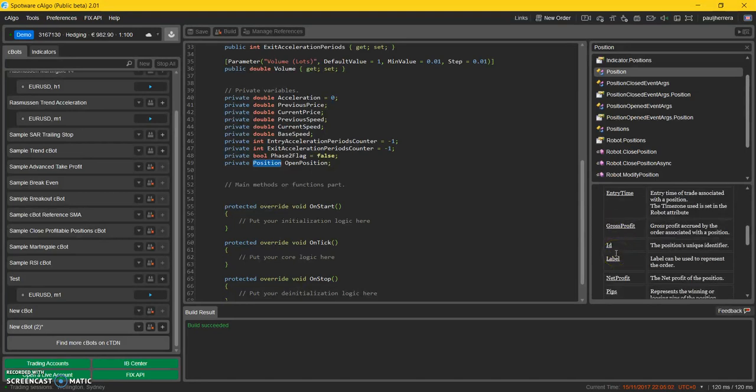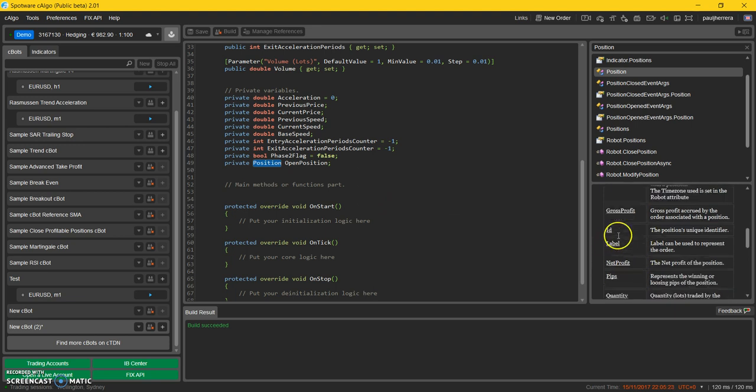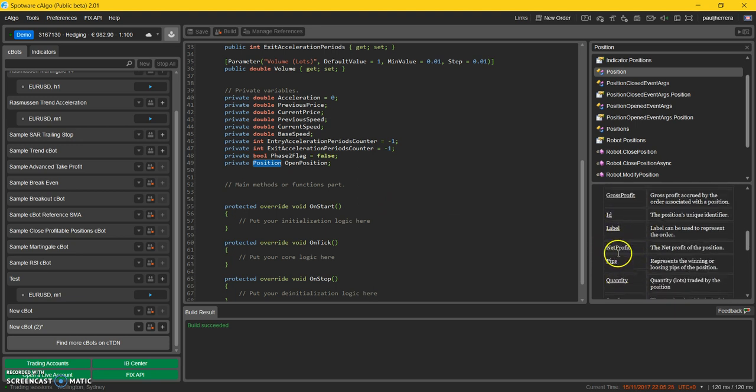The thing is that when you get a position, when you enter the market, you execute an order, and that order goes to the server. That server responds something, and you get a position. The execute order method returns a position, and you get the ID of the position, the label, the net profit, the pips.